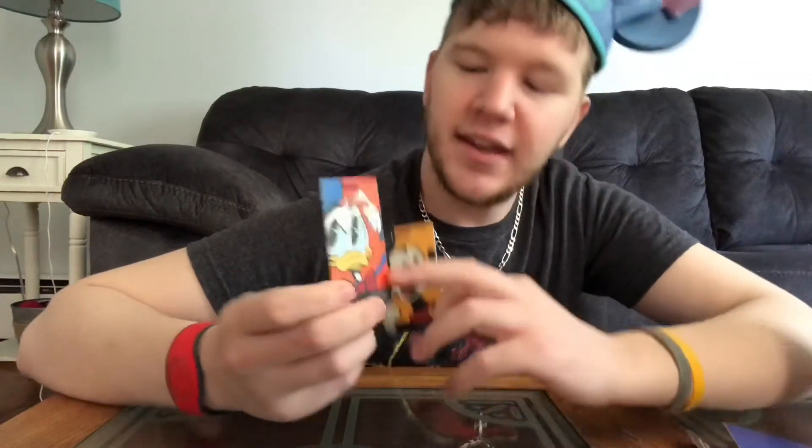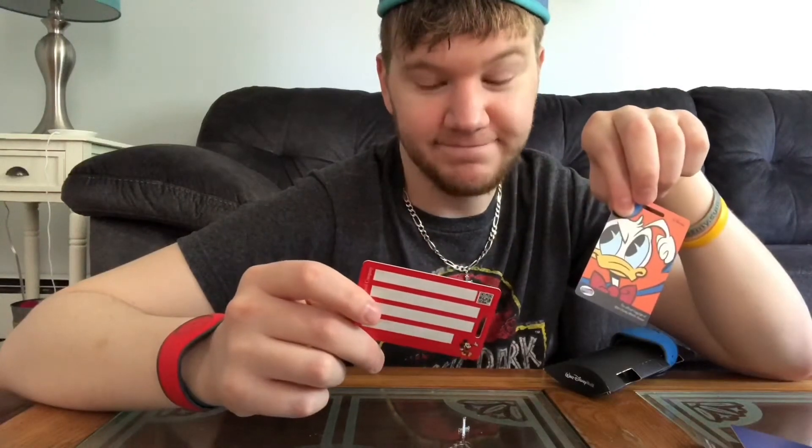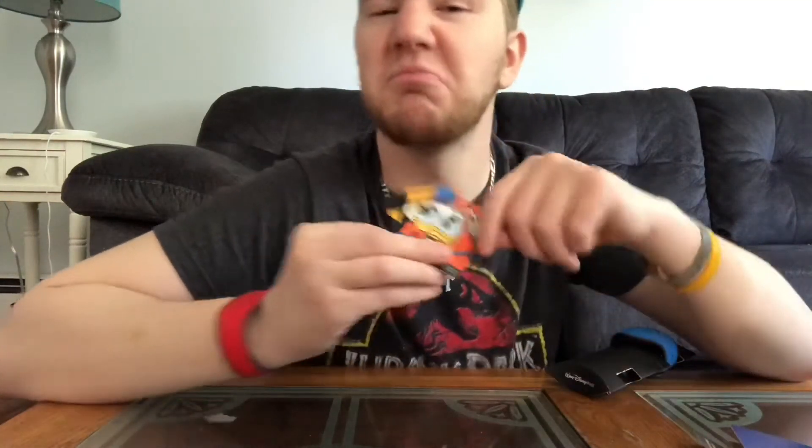Standard Disney character. Then you got Mickey. Now last time we went they color coordinated these — see how Donald has all orange in the background and Mickey has yellow. Well, whatever magic band color you got, it would go by whatever color these would be. So since this is a red magic band, they gave me Minnie and it was all red. I was thinking I was gonna get that again, and last time they gave Donald and it was blue. So maybe they changed these up a bit. But I did notice on the back they have the colors you purchased — the blue one is going to Lily. Sadly I wanted it. And this one is going to me, which is still great, it's still Mickey. But I still think Donald's better.